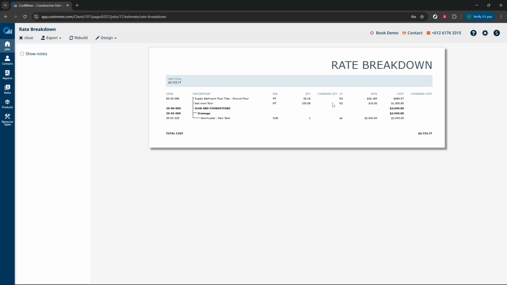After viewing your detailed costing breakdown, the next step is exporting this data, which is invaluable for further analysis and documentation. Find the Export button on the page and click on it. When prompted, choose the desired output format that suits your needs, whether that's a PDF for straightforward printouts or a CSV file for more detailed spreadsheet analyses.